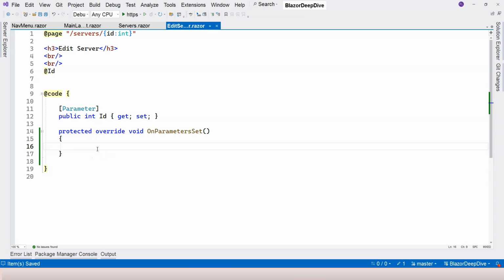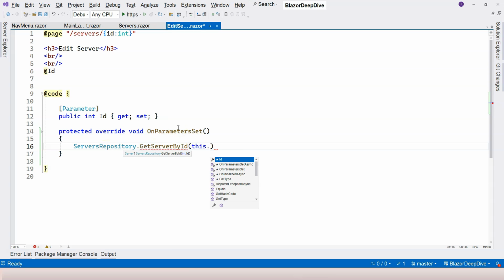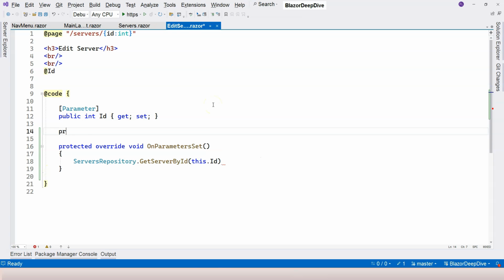In this particular case, we're going to load information of the server that is referred to by the ID. So then here we can say serverRepository.GetServerById, and then here we can say this.Id. So this will return us the server object here. And for that, we can create a private member here and call it server. And afterwards, we can assign this value to it and finish that with a semicolon here.